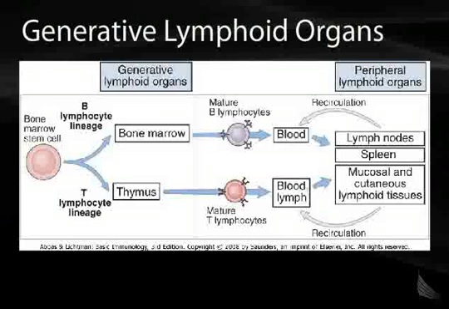Moving on over to the right side of the slide, we see with the B lymphocytes, they leave the bone marrow as mature B lymphocytes into the blood, and from the blood they then circulate through the spleen and through the lymph nodes, things that we would call peripheral lymphoid organs, where it's involved in recognizing that native antigen. Again, remember that B cells like to recognize antigen in its native form. So it passes through the lymph nodes and spleen, it will go back into the blood, and will just kind of circulate through the body looking for its specific antigen. If it doesn't find its specific antigen, then it will die by neglect.